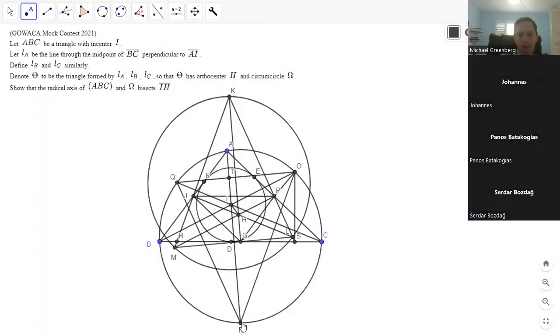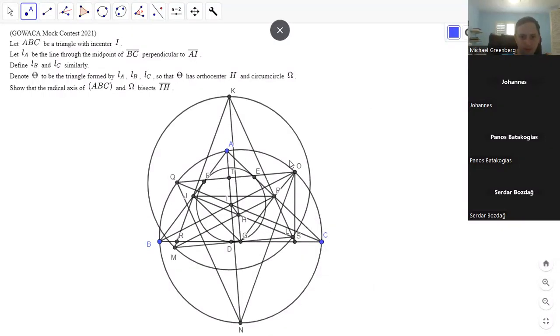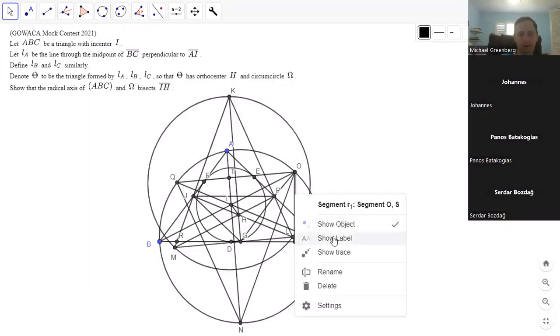And at the same time, we know that triangles NOQ and AML are similar. And segment IT in one of them corresponds to segment HG in the other, so they have to be congruent. I think that works, right? Yeah. Okay. All right, so I'm going to write it up. I'm just going to delete S. Whoops. Sorry. But that's an interesting idea.